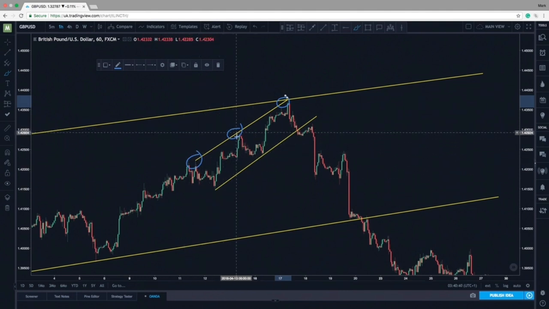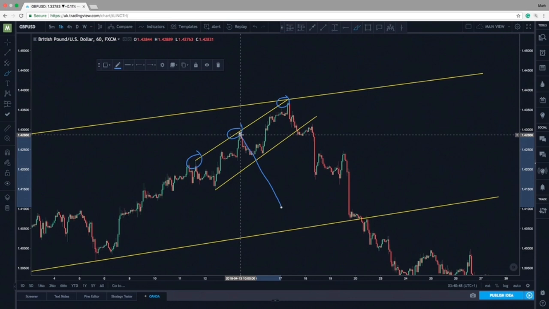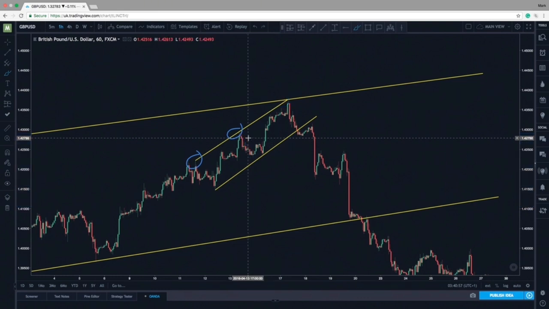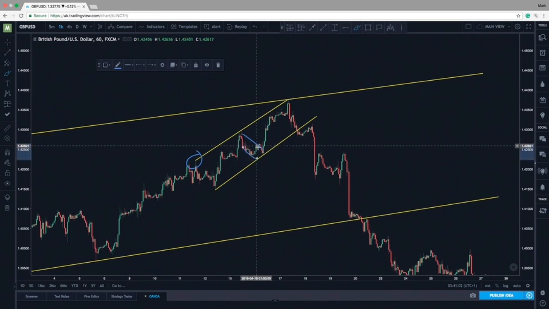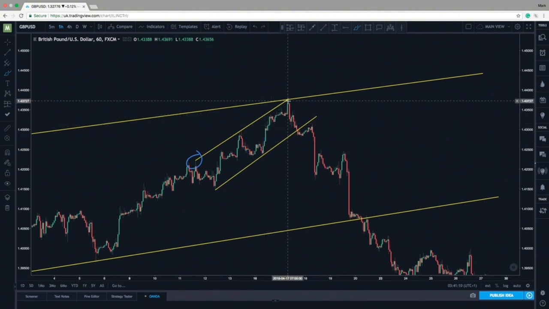When we're looking at these structures, on the second touch, these particular structures have the ability to break and go. So we're always looking to take those trades on the second touch if it presents itself, understanding that when we combine the break-even method, which you would have learned within Falcon or the Foundation series, you would have taken this particular trade here, and it would have come down and taken you out for break-even, so you wouldn't have lost or made anything, which is why the break-even method is so effective with this. Then it comes back up for the third touch.